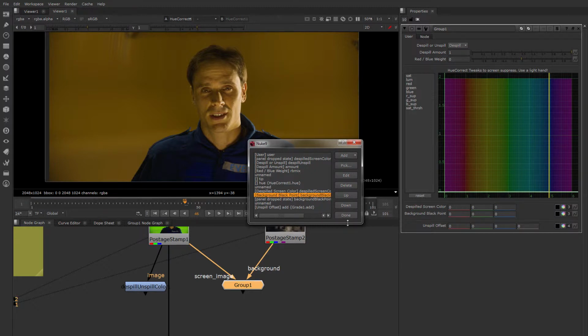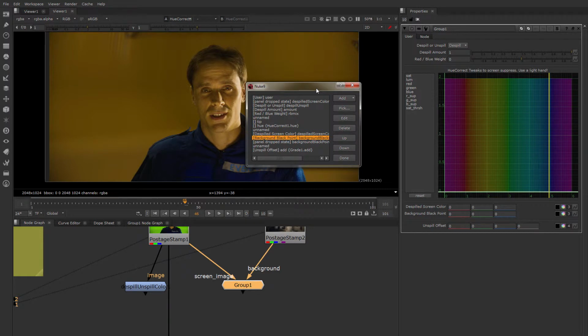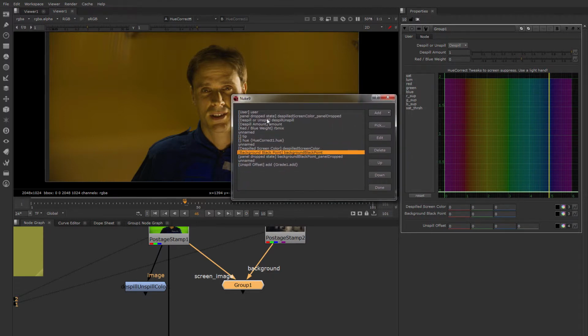Okay. So now we'll start building some logic inside our Gizmo to pick up these values. And while we're here, we need to change our pull down menu because we know we're going to have an additional option here.